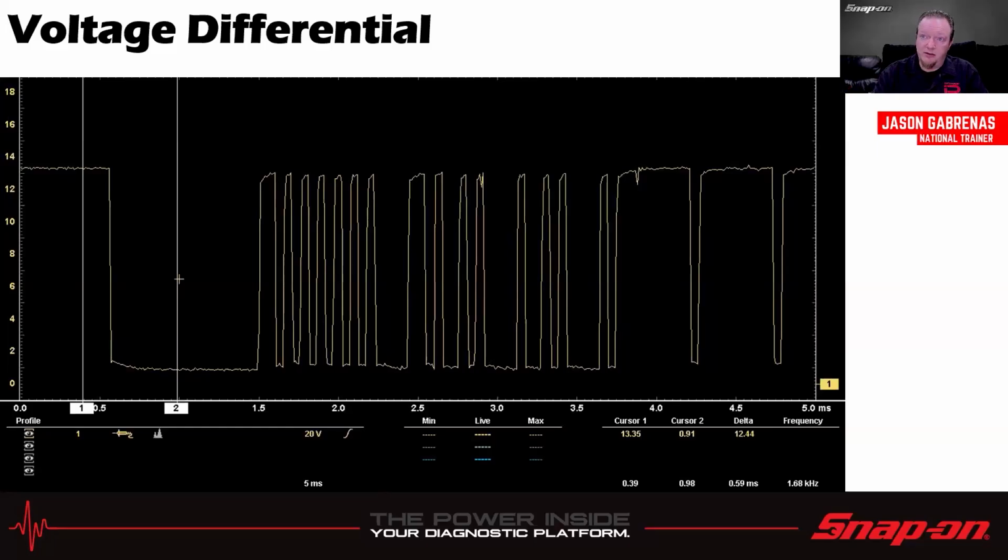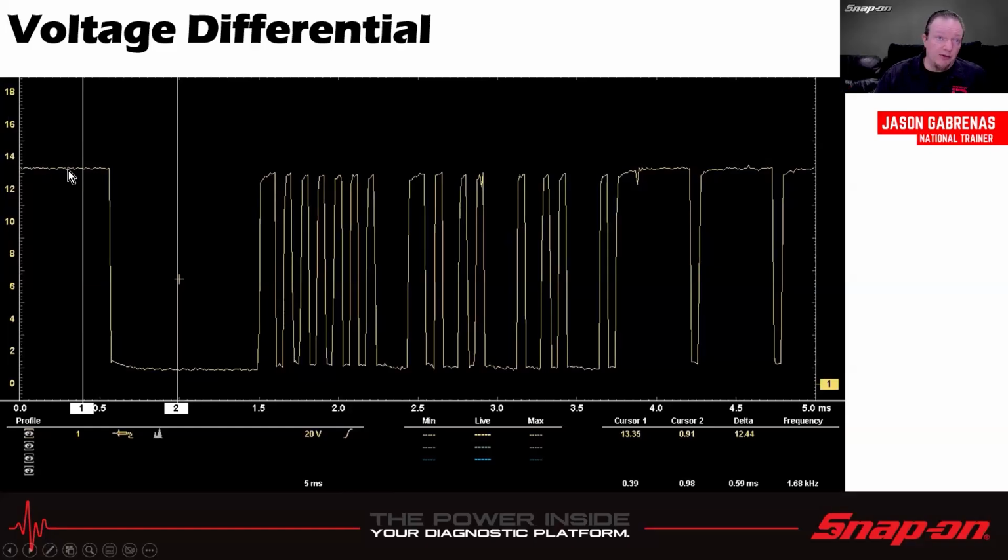Any network is going to work on what we call a voltage differential, the difference between the high side and the low side of this pattern we have here. Mainly they're going to be in a square wave type pattern. In this case, we're looking at a LIN bus, and LIN transmits the little ones and zeros, the bits and bytes. That's all computers know, 1 and 0, on and off, binary code, right? Anytime we see a pulse up, that's on, and pulse down is off, or vice versa, depending on how the manufacturer has it set up. But just know that each of these pulses represents a 1 and a 0.